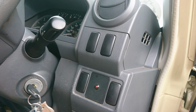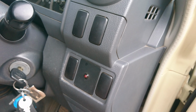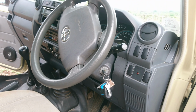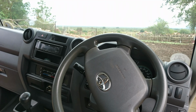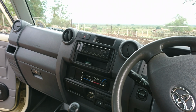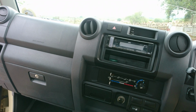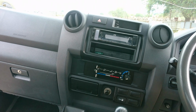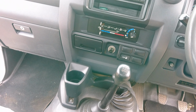So here we have some blanks. I don't think you can get anything from Toyota to fill these blanks. I don't think those are poverty switches. I think Toyota just designed this car with the end user in mind, the consumer in mind, saying that they're going to put a couple of blanks in this car because you might want to fit some accessories in this car, like fog lamps, or is it called a wrench, that towing rope thing that you put in front of the car? Yeah, that thing.